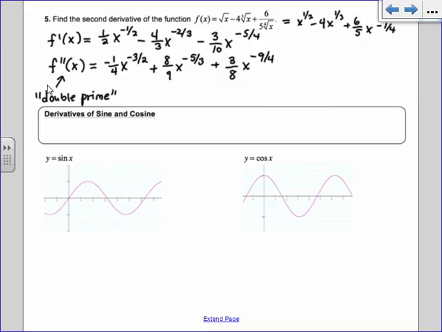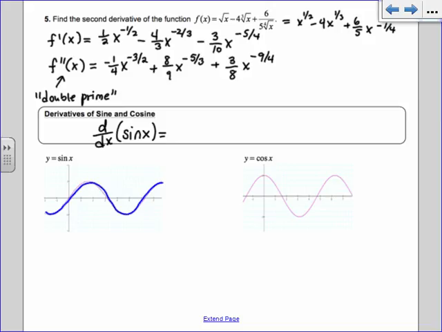Okay, so anyway, derivatives of sine and cosine. So the derivative of sine, let me write it as d/dx, the derivative of sine of x. Let's see what it is, actually. Let's talk about the slope. So you guys have these curves. You have the sine curve, right? Let's talk about where it's increasing and decreasing.